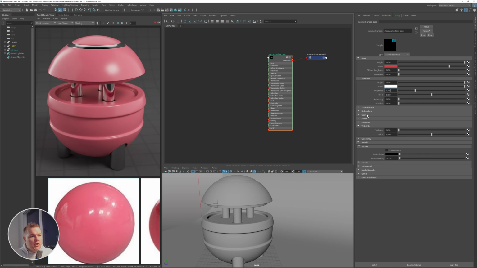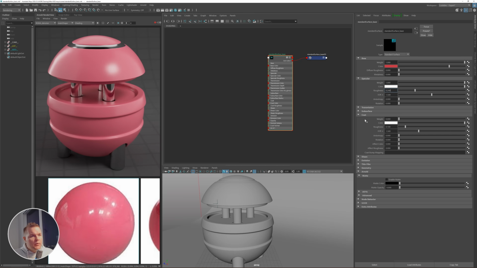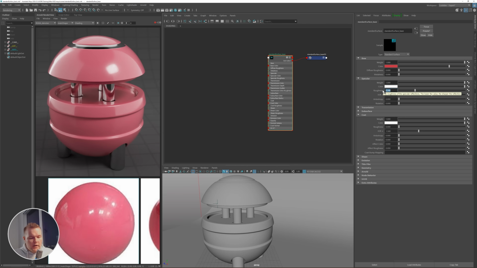And then there is also the coat tab at the bottom here, which I just want on default, it's off. So I just want to bring that in by changing the weight from 0 to 1 like that. And now you can see we have this clear coat on top. Right now there's a roughness, so let's just reduce the roughness to 0. And this is similar now to what we get here. I think our base roughness is not strong enough, so let's just bring that up slightly. And then we have now a nicer falloff and you get this clear coat.